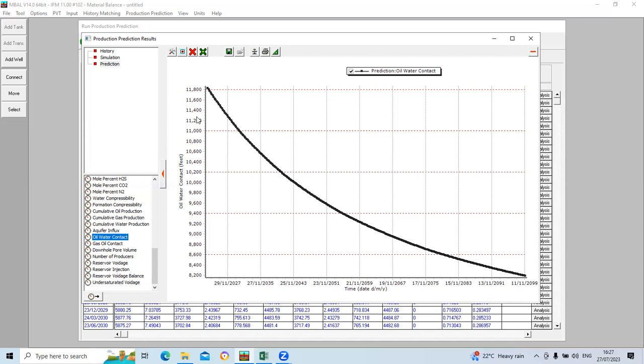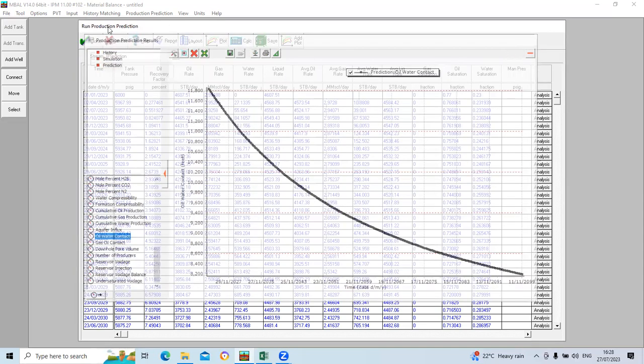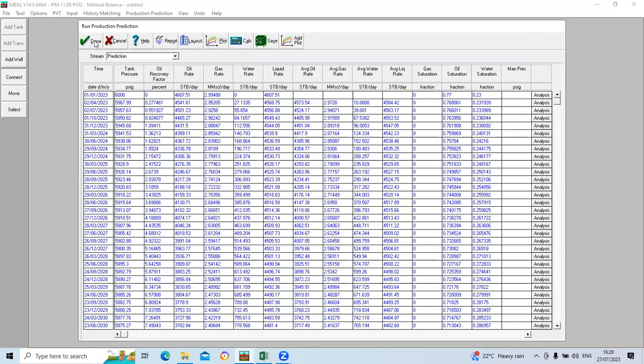So it has actually moved from 11,800 feet to about 11,300 feet. Remember that the oil water contact is measured from the surface of the earth. That's why you have that depth. We are not saying that the reservoir is about 11,000 feet thick. That's practically impossible. If you had a reservoir of 11,000 feet, that company would be the richest company in the world, richer than any government. There's no way you can have a reservoir of 11,800 feet. So this measurement is from the surface of the earth, and you can measure the oil water contact if you have the data for it.